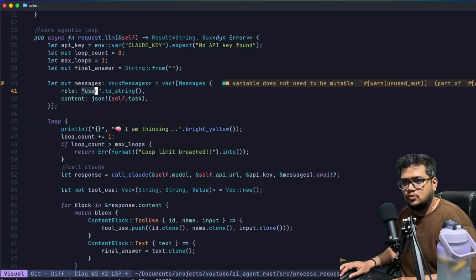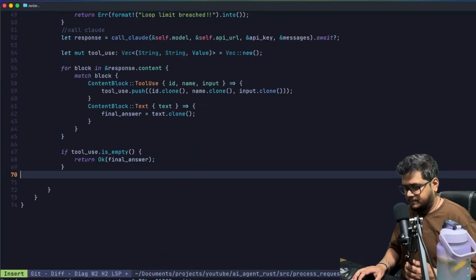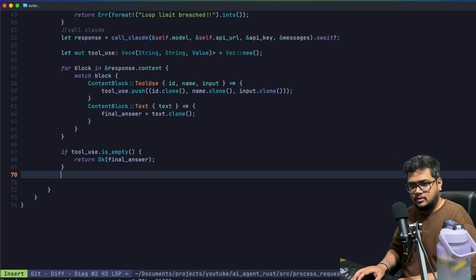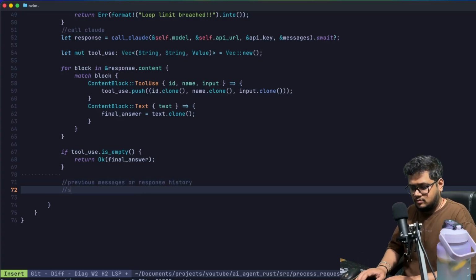Maybe there are two roles only, so maybe you can create an enum out of it, so that either it's a user or an assistant. Yeah, so let's do this thing. Let's start creating assistant messages, or let's say previous messages or responses history, so that I can send it back to the Claude API.